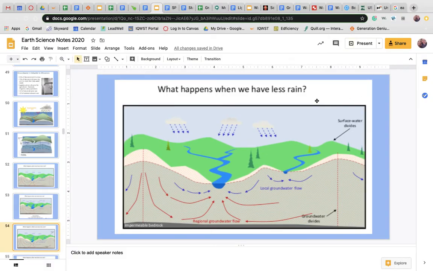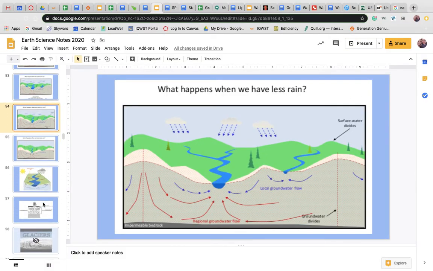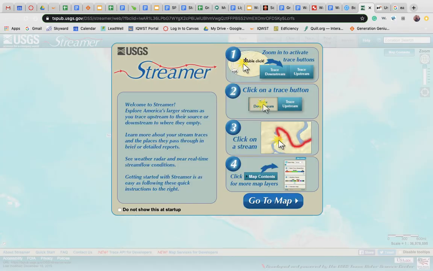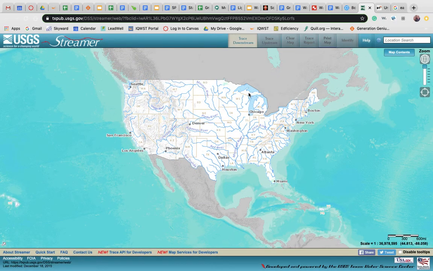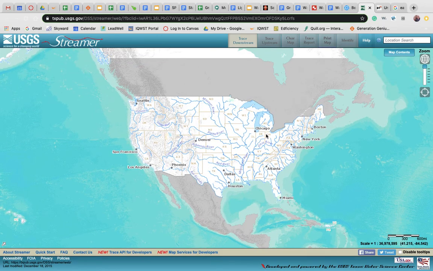Now, if you want to see different pictures of these basins and tributaries, I'm going to link some interactive maps. So here's a map of all of the different tributaries connected. So all the rivers that are connected. So here's the Mississippi River that runs into the Gulf of Mexico, runs all the way up north, and it's the border of Wisconsin. And then we also have the Wisconsin River. Okay. Here's the Fox River. Lots of you live by the Fox River.